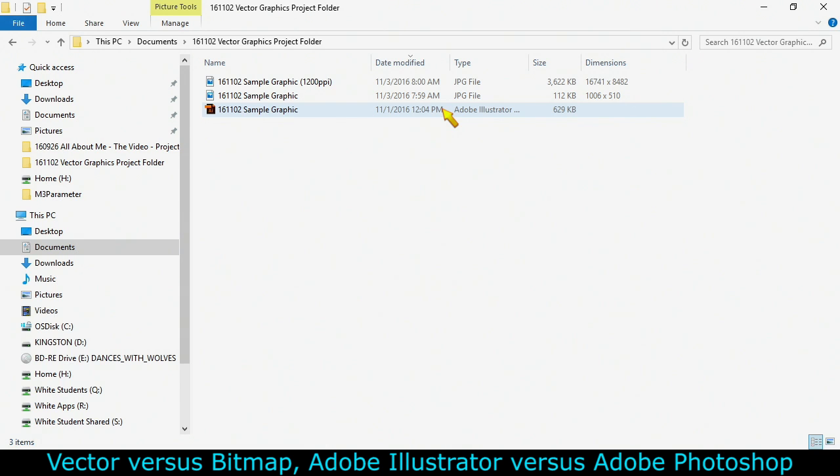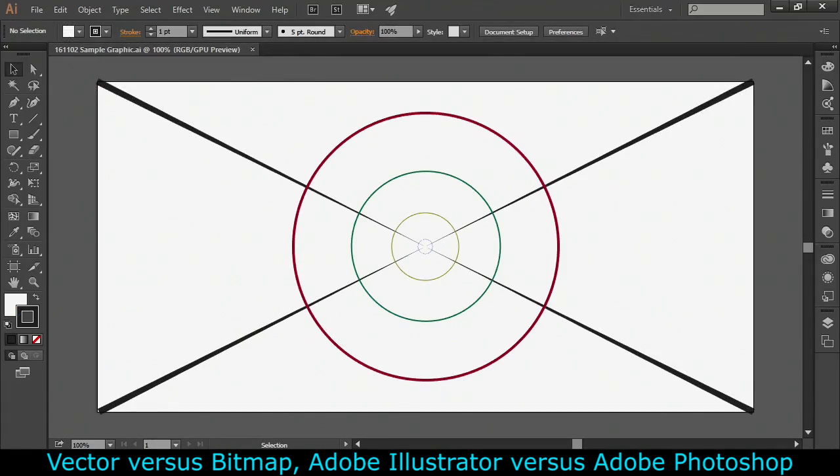So the kind of graphics that you see made with vector graphics here are a lot of times logos and packaging art, what you see on your candy bars and whatnot. Those are done with vector graphics because they make different size candy bars and they want it to look good at any different size, including billboards. It doesn't matter how large you want to make your final graphic. You can do that with vector graphics and never lose quality. And that's the basic difference between those two. We're going to be learning how to create these. I'll start off with showing you how I made this one right here.